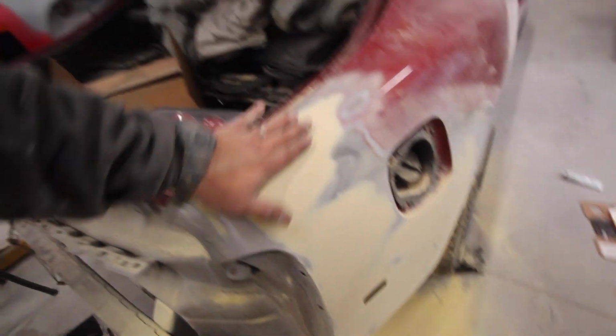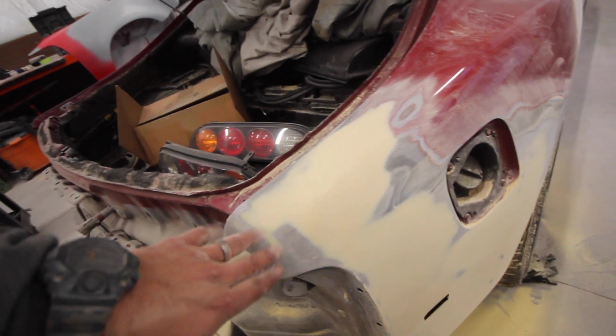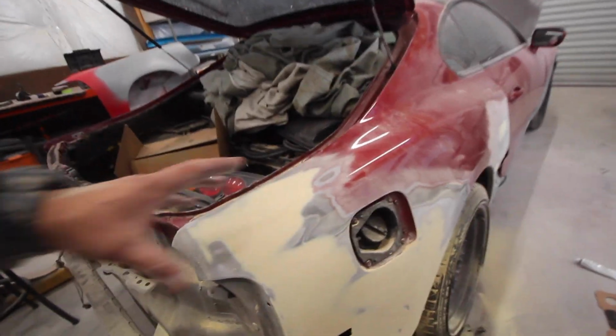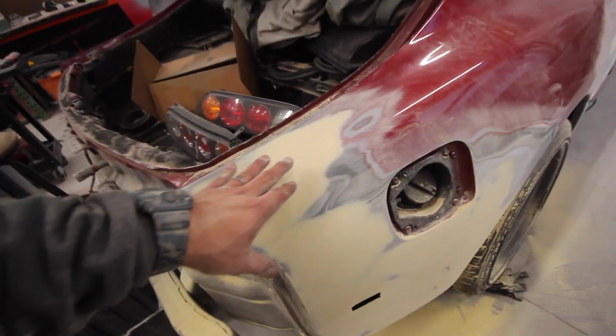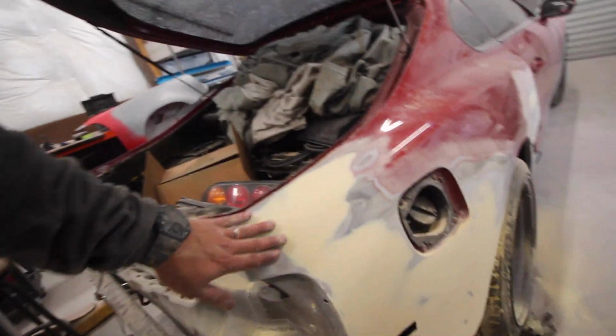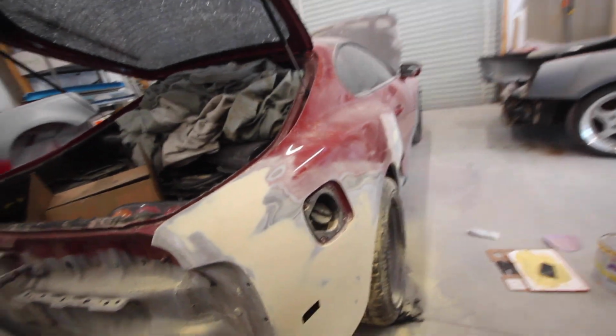Right where I filled the antenna hole looks really good. I got a good coat of filler there. This area, same deal I have with the other side. It's a real tricky area. Right where it meets the taillight is really high, and it really goes in and throws you off and makes you feel like there's a dent there or something. And then when you weld something and it warps it, it makes it even worse. So this feels pretty good. I'm gonna go with that. I'm pretty sure it's gonna be okay.